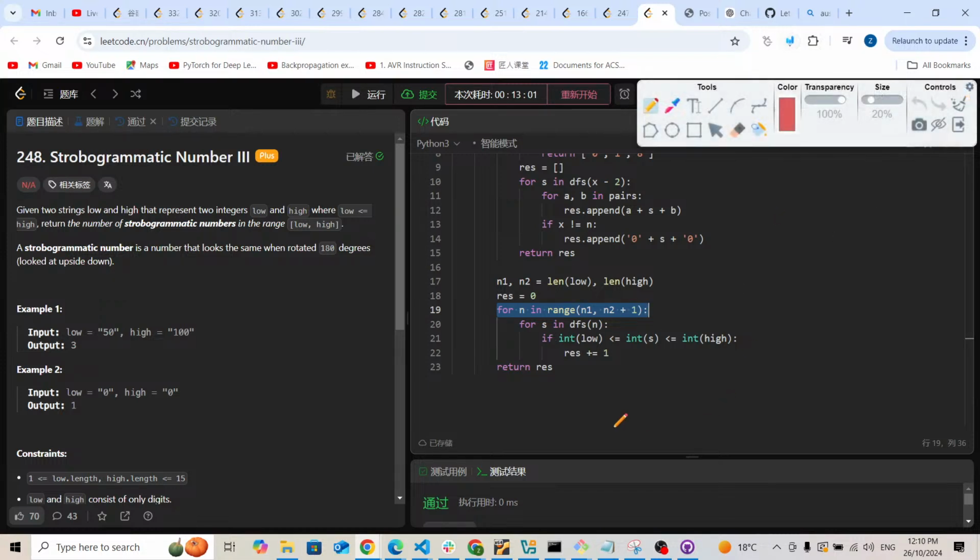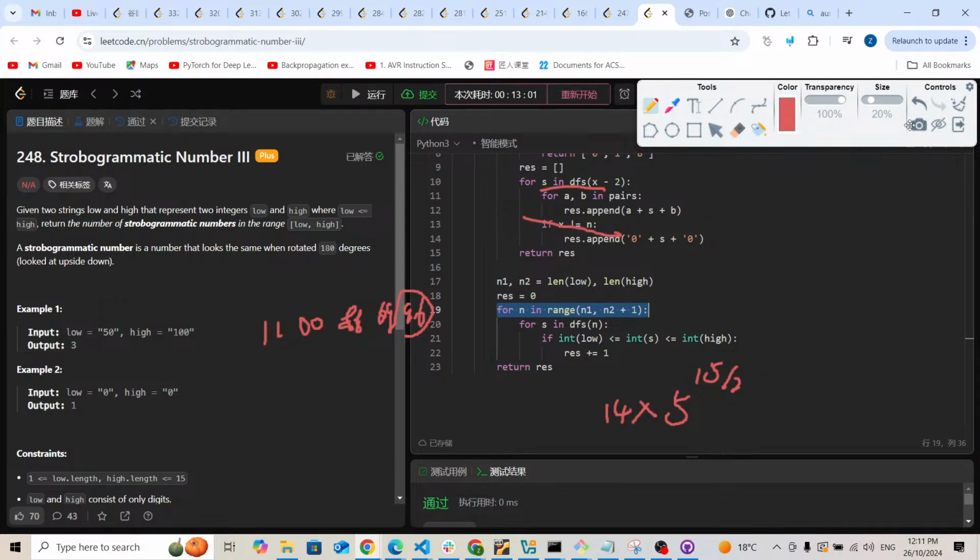For each of the DFS there are going to be 5 different cases, because if there are 2 numbers, it's like 11, 00, 88, 69, 96. How many cases? It's going to be 15, but 15 needs to be divided by 2, because each time we add 2 numbers according to our DFS.